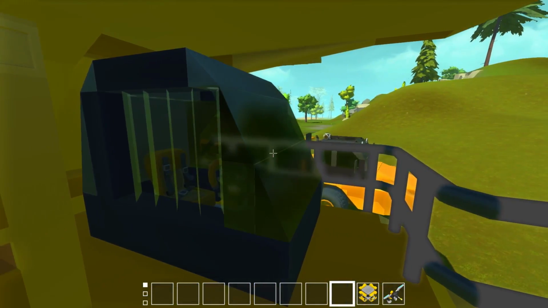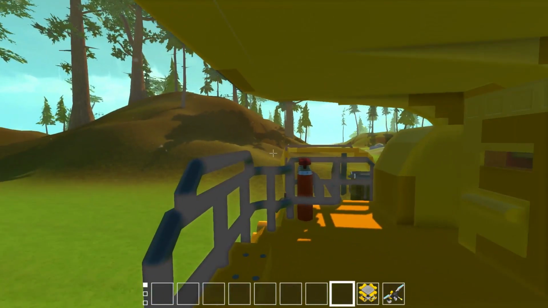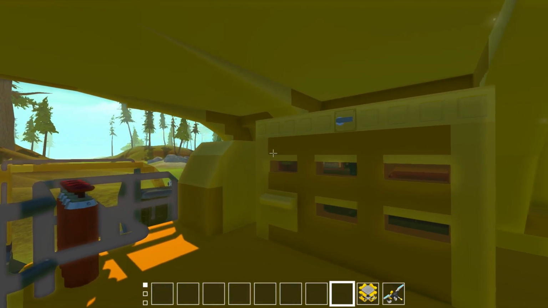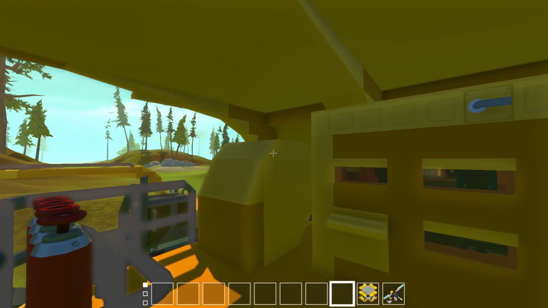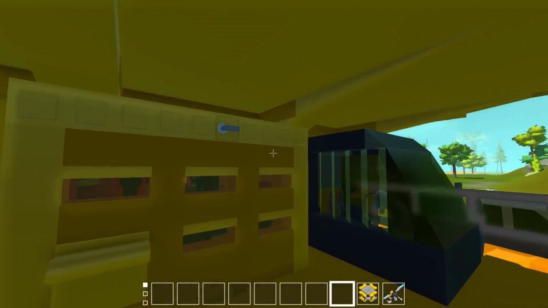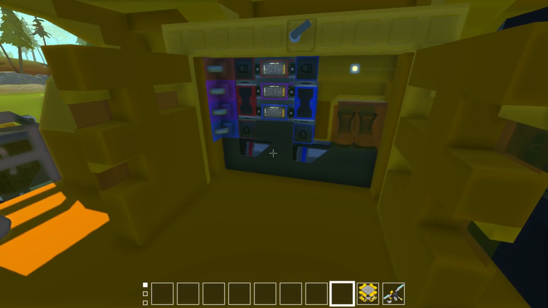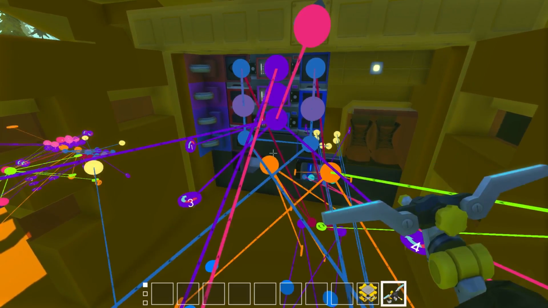This big construction equipment always amazes me. I mean, just the scale of these things. I've seen a couple of these work in real life, and I can sit here and watch it all day. It's one of those things where you're just imagining, how did somebody come up with this? What is this? Oh, this looks like the control panel. Okay, so it looks like we've got our engines.